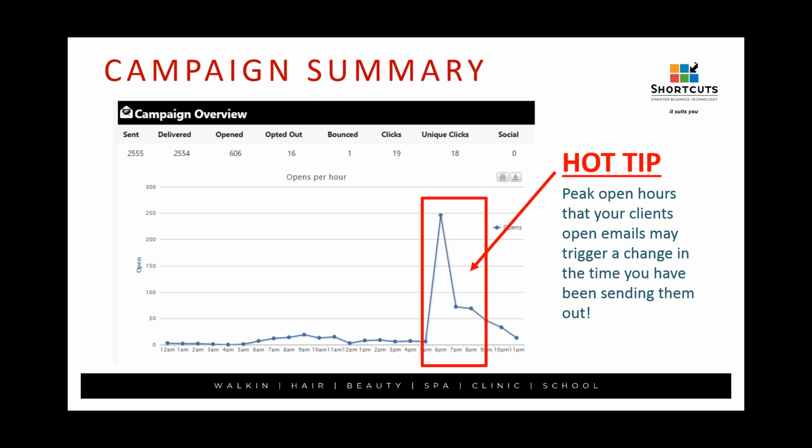that you're sending them out, because maybe I'm sending them out at a time later than my clients want to look at them, or maybe I'm sending them out too early in the day and then my emails get lost in their inbox. Okay, so if clients are opening emails at 6 o'clock, maybe I want to send it at 5 o'clock so that it's right there when they go to read them. All right.